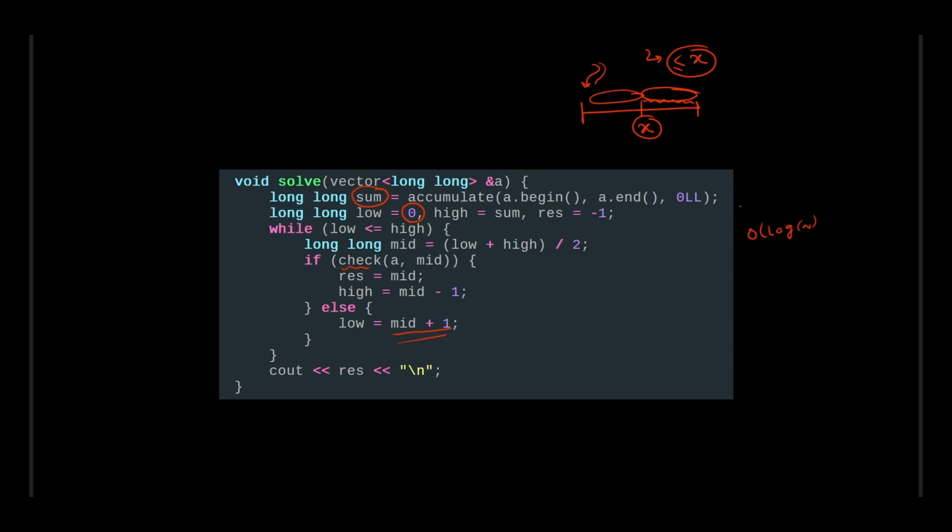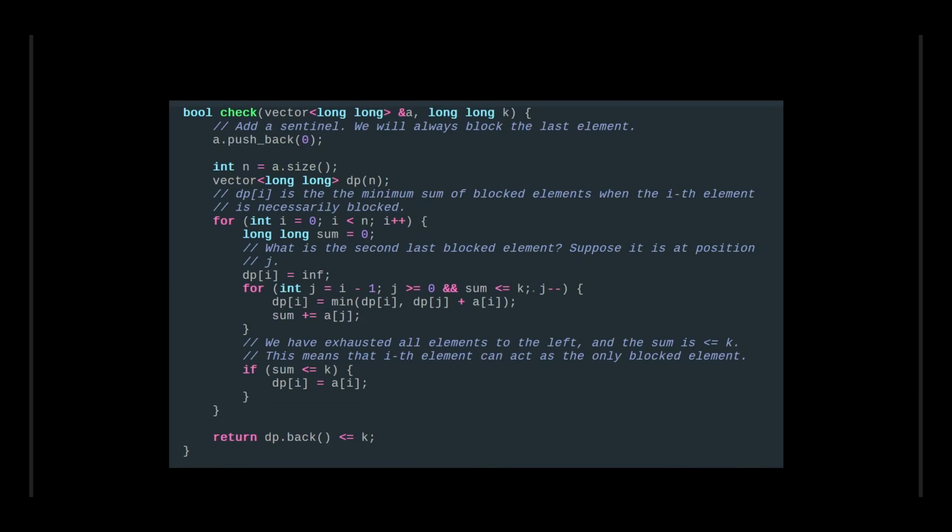And for any midpoint x, I have to check whether the answer can be equal to that x or not. To do that, this is the final DP code, and it looks very simple, but you will realize that even though the code is very simple, the idea behind it might not be, depending upon your level of expertise with dynamic programming problems. I believe this is one of the best problems to strengthen your understanding of dynamic programming. So we want to check: can you add the red partitions such that the sum of all elements of the same color is less than or equal to k? We said that we will only track the last blocked element.